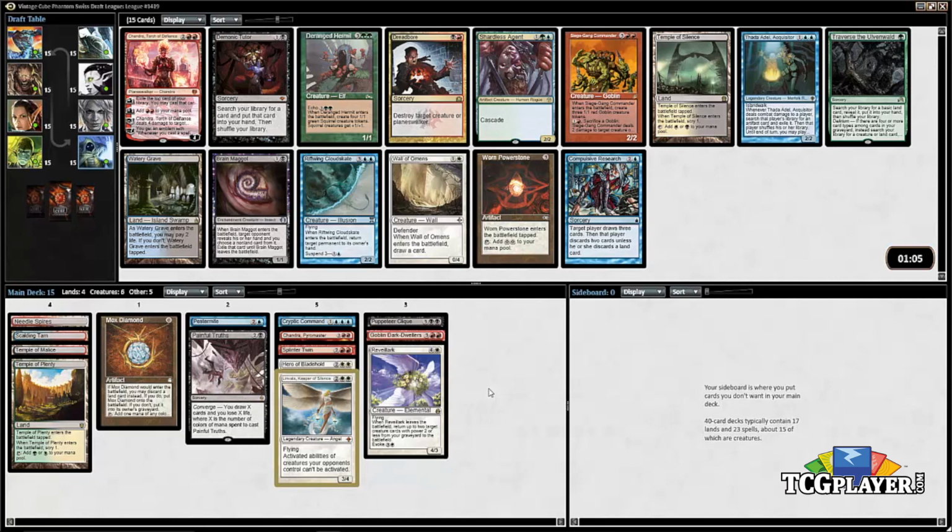And alright, so opening pack, there's a Chandra, Torch of Defiance. So that's a pretty powerful card. Demonic Tutor. We're not really a combo deck. Once again, we're looking to be more of a mid-range deck here. So not gonna take the Demonic Tutor.